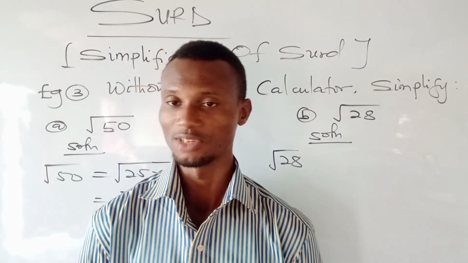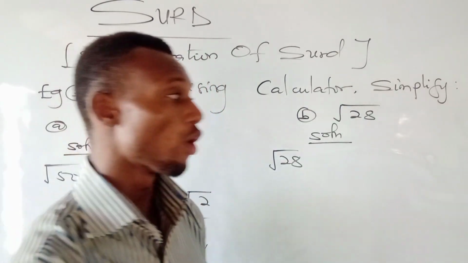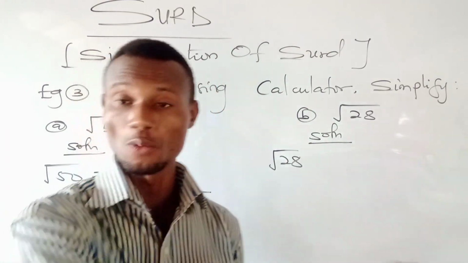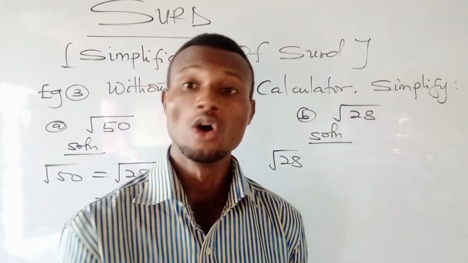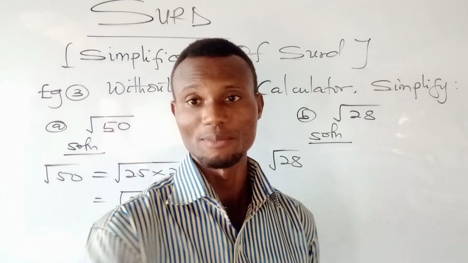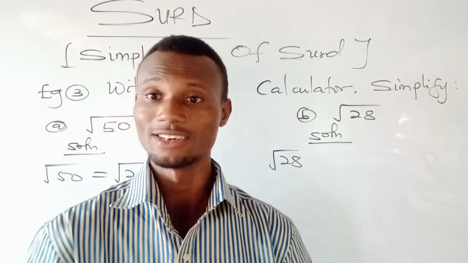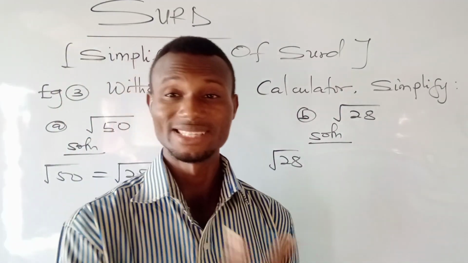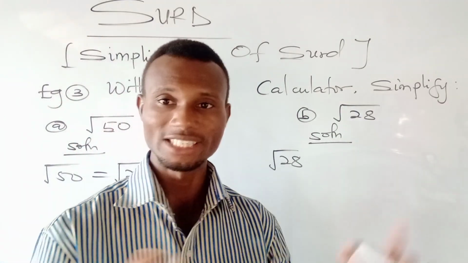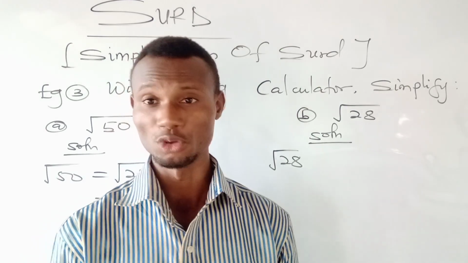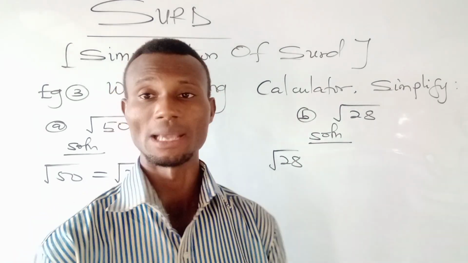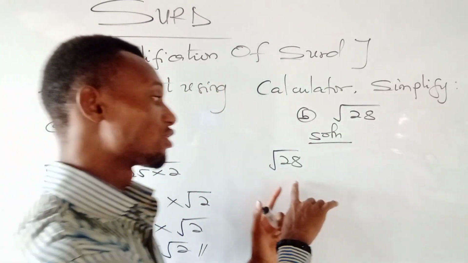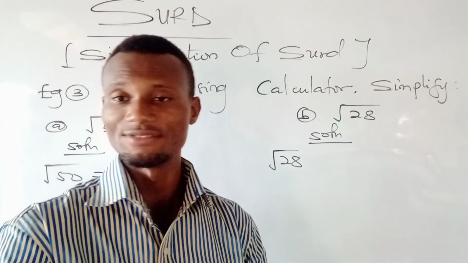Okay, I hope you agree with me. You can write all the possible pairs of numbers that multiply to give you the 28, then you pick the one which has a perfect square in it. But I'm skipping that because I believe by now you understand those things. So the 2 numbers we can use will be 7 times 4. 7 times 4 gives 28. So the 4 is a perfect square. I hope you agree with me. So we can use that one. In place of the 28, we will write 7 times 4.